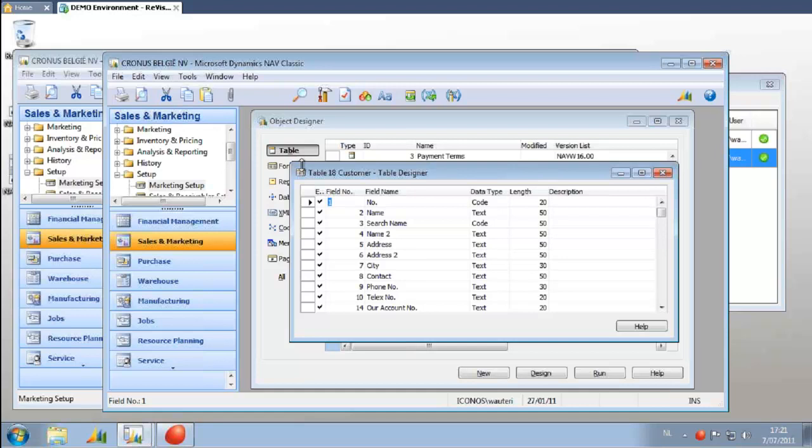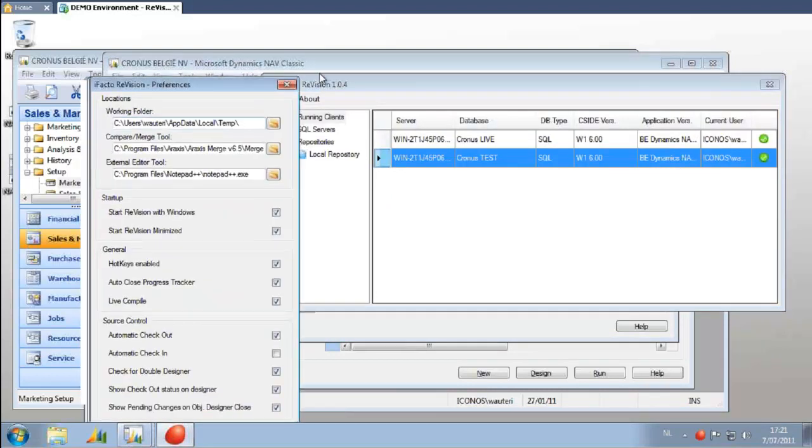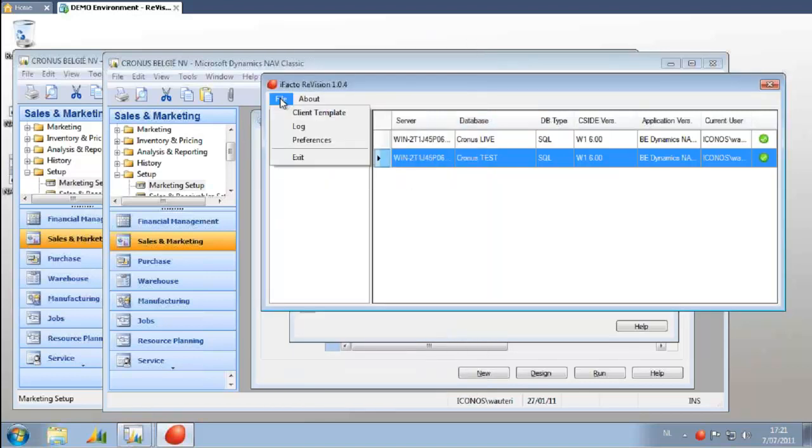Green means okay, red means not okay. So you're quite sure now that in the background, revision checked out this object for you. That is actually the preference that you set here, the show checkout status on designer. So that is the green square.